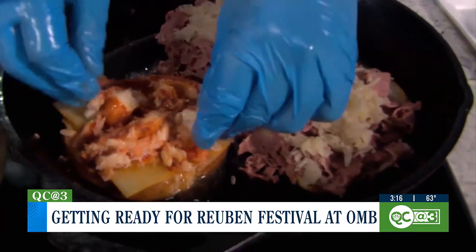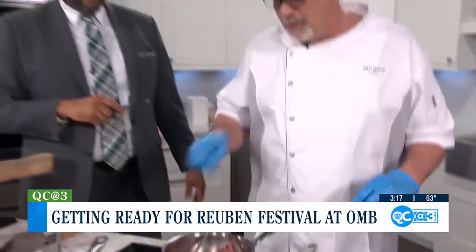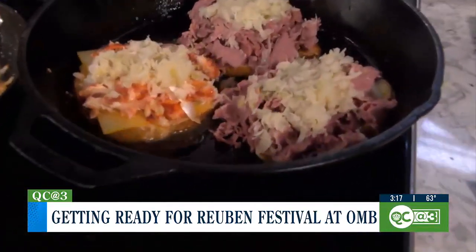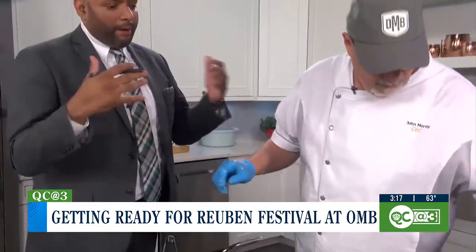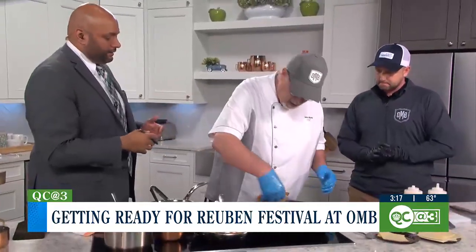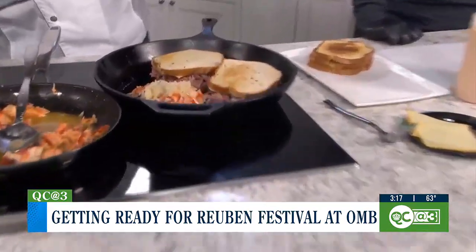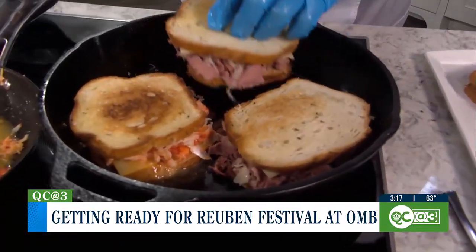This is some of the fun stuff we're having this weekend. Like Chris said, we've got some different kinds of things going on, but definitely the Reubens are going to be great. We've got bratwurst Reuben, we have traditional Reuben, we have pastrami Reuben. Listen, we got vegetable Reuben. All the different Reubens that we're going to be celebrating this weekend. Who came up with putting the different styles, the lobster one, the traditional one, and who can participate? So my team put it together. We got together last year and we came up with some great ideas. And this year we just picked up on the same place. So all the sous chefs, all the cooks inside the restaurant have the opportunity to be part of this.